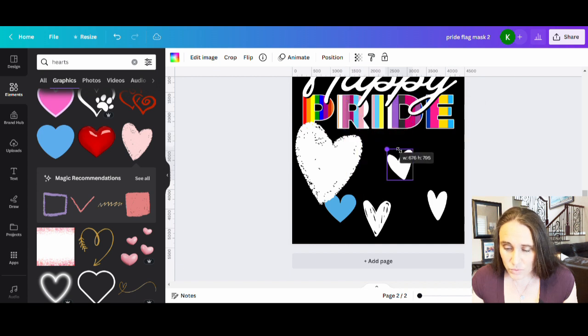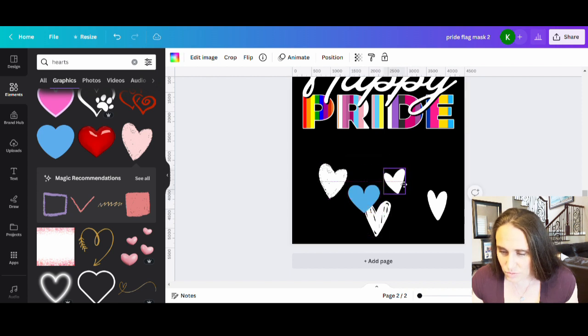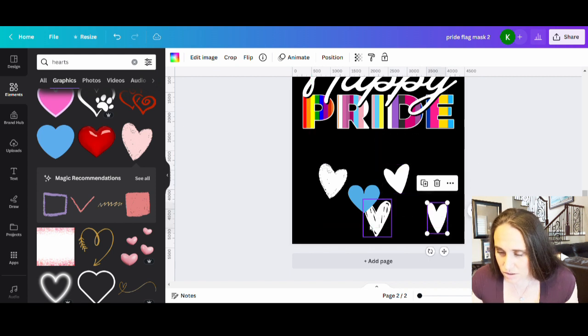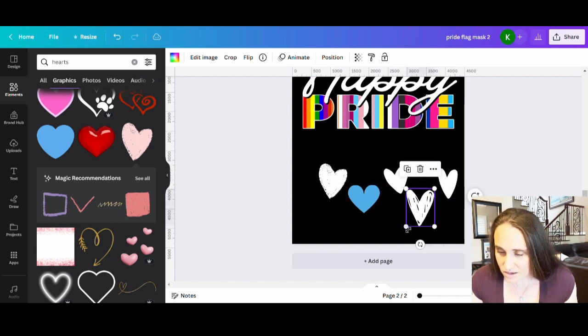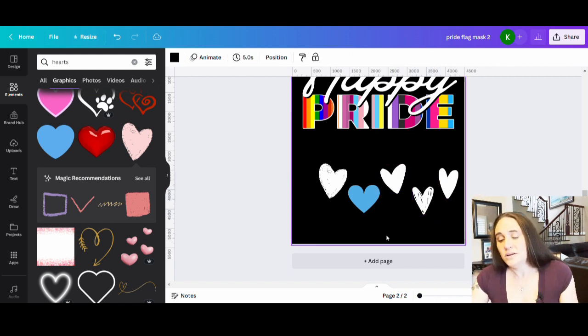I'm going to make this in sort of a wavy line. This is kind of what I'm going to go with. So here's going to be one, here's going to be one, here's going to be another one, and another one, and another one. So it's going to be something like that. And I can play with the angles. There we go. Something like that.